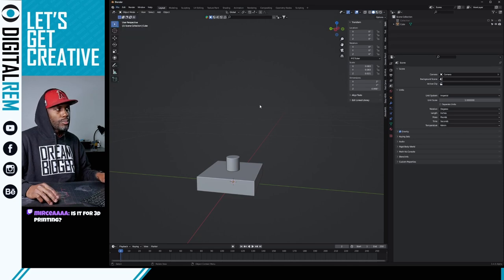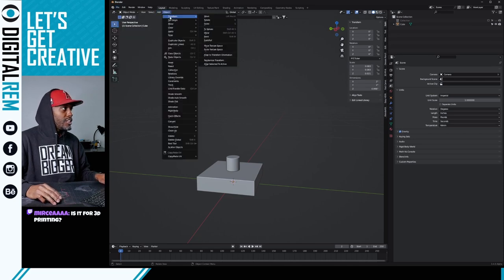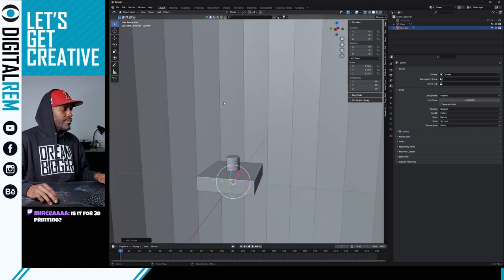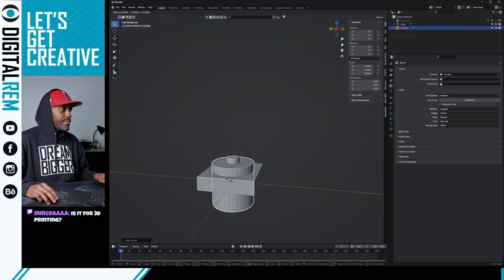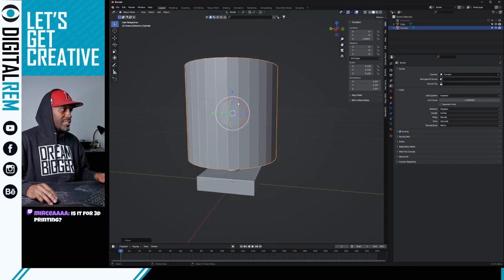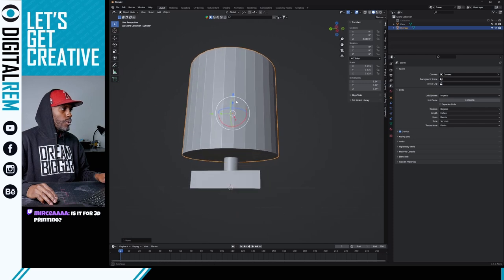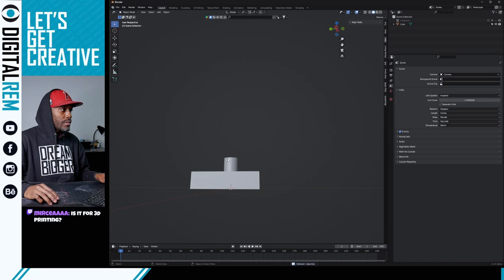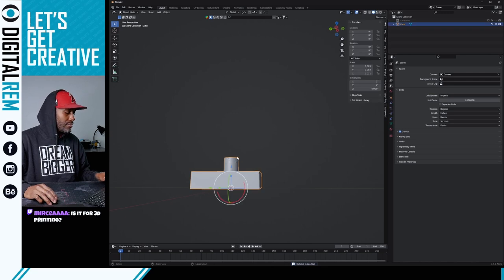Now we want to get into actually modeling the shape of whatever it is. You can model, you can create whatever you want, but we're going to use this as the cutout for that. So essentially we're going to do an add mesh. Let's do a cylinder for now. Go ahead and scale that cylinder down. And again, we're going to do the same exact thing as we did before. Well, essentially, because it is a cylinder, we can probably just duplicate. Let's just do it again.